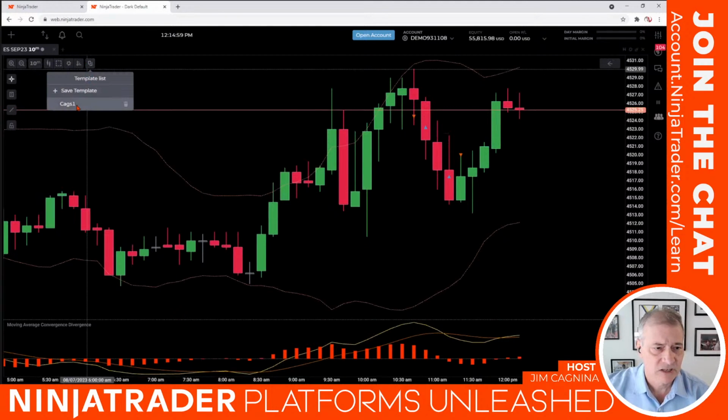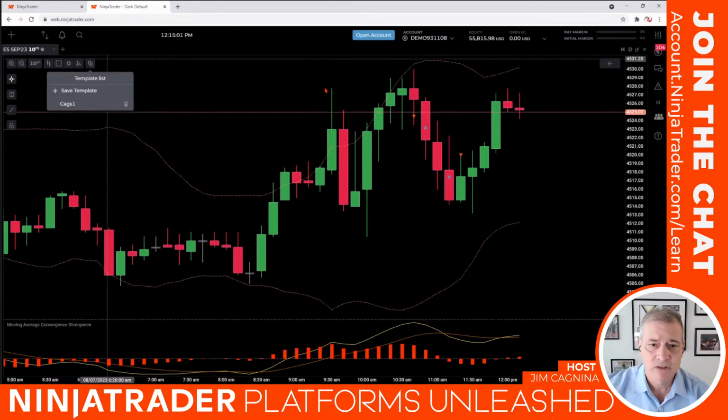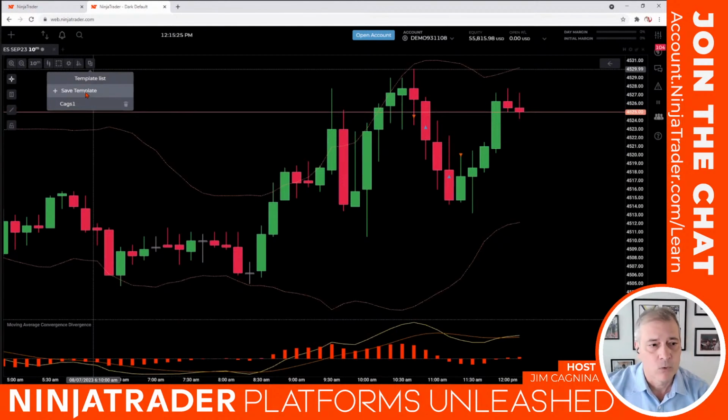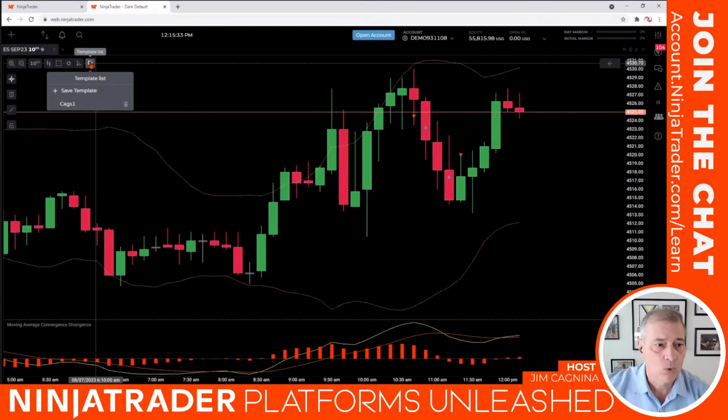And then template lists. This is stuff I'd saved before, right? So once I'm done building this template, then I could save this template as something else. I have one saved as CAGS1. I could trash it. I could leave it. When we're done, we can go ahead and save this as CAGS2 as an example. It's a really, really handy feature, especially if you want to have two different kinds of looks, right? Maybe one more of a volume-based look, maybe one more of an indicator-based look, or you could even do it by time frames if you wanted to, right? This could be CAGS 10 for 10 minutes. You can do CAGS 1 day. So just depending on how you want to organize your workspace, that feature is there for you.